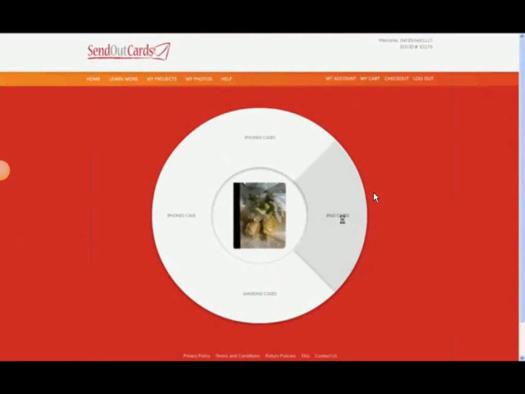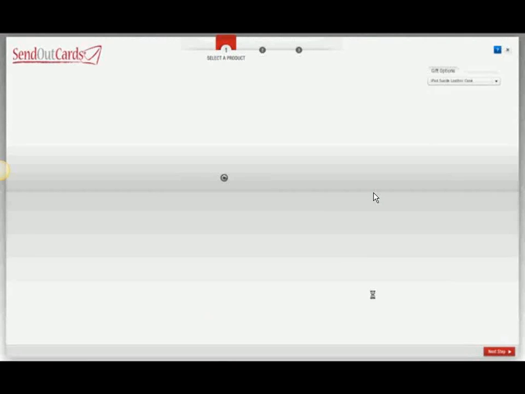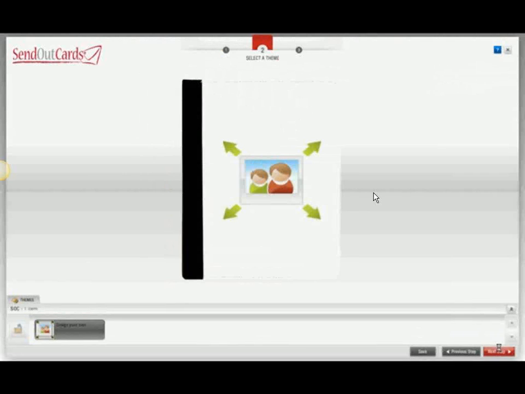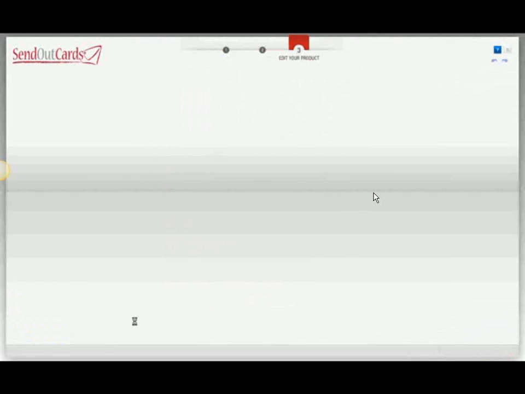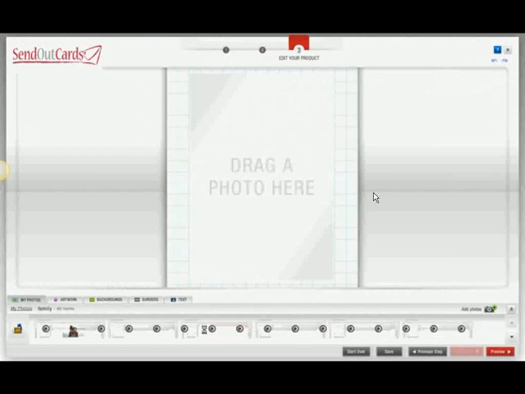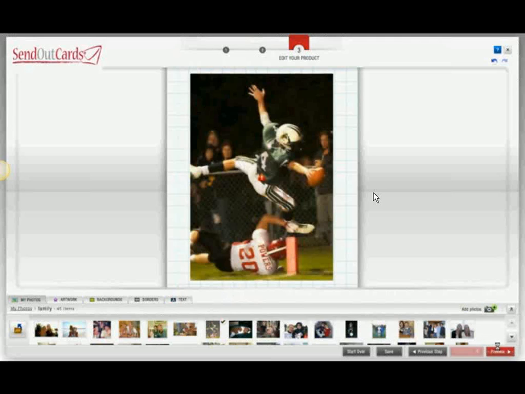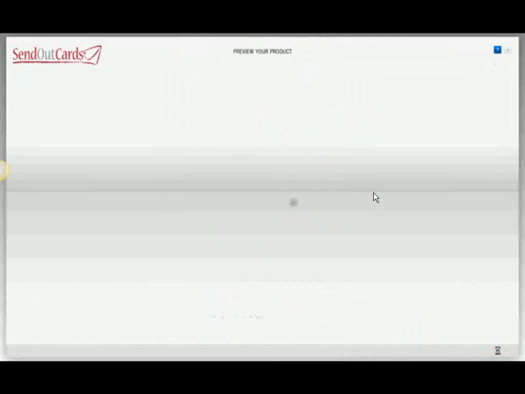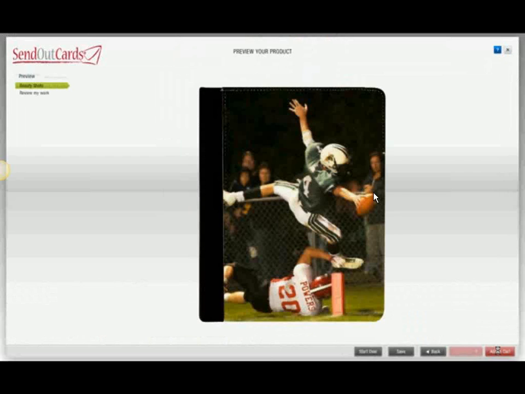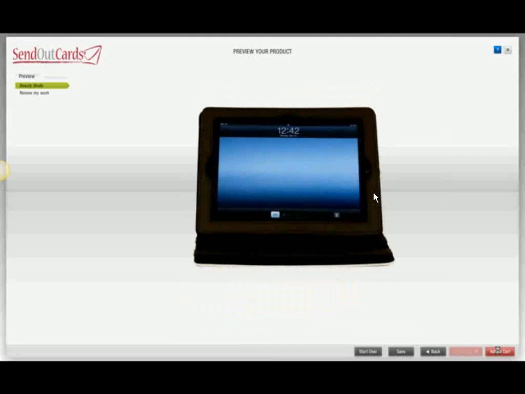The system would ask me a couple of questions. First would be whether I want a leather iPad case or a hardcover. We'll just keep it as a leather case. The next question it's going to basically ask me is, do I want to design my own? And yes, I do. And automatically, all of the pictures in my account will come to my fingertips. I'm just going to grab a picture of my nephew going out for a touchdown. And just like that, I was able to create a one-of-a-kind leather iPad case to be sent to my nephew at his dorm room. And it's a one-of-a-kind iPad. So that's something else you can do with the system.